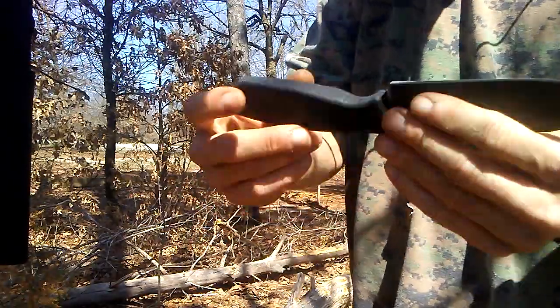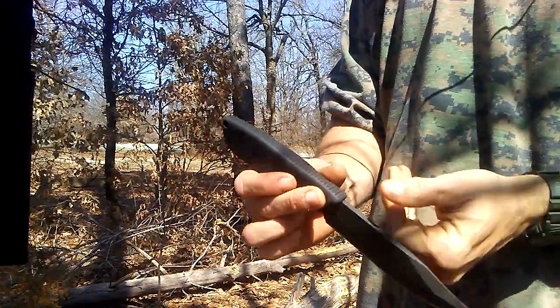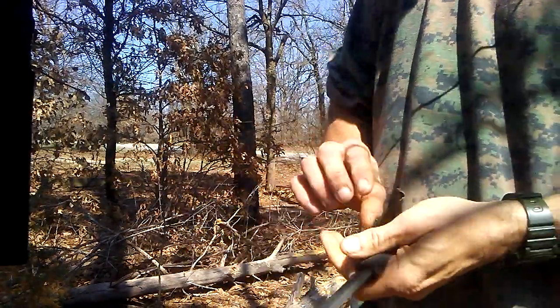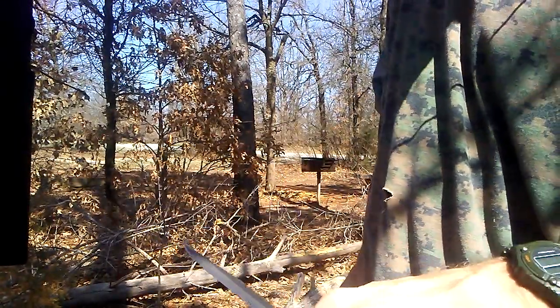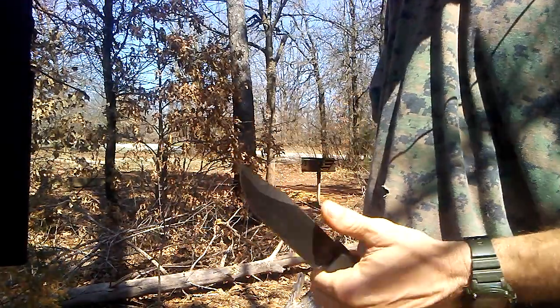If anything, they took out a little too much here and here. Not took it out, but didn't make it quite wide enough either way. But it's nothing crazy though. Just something I noticed. It would have been a little better, I think, with a little more material in there.